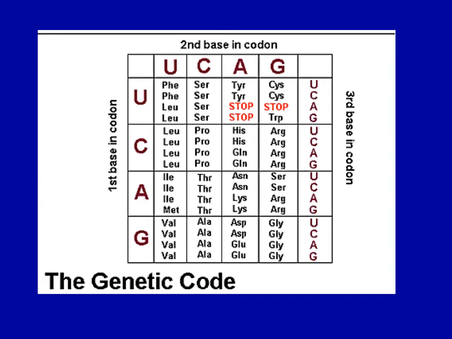So here is another example of that codon table. You need to be able to read them no matter which table I give you, and I'm actually not going to give you first, second, and third. If you can't remember that you start on the left is your first one, on the top is the second one, and on the right is your third one, that's not going to be my problem, because sometimes you get a codon chart and it doesn't have all the information on it.